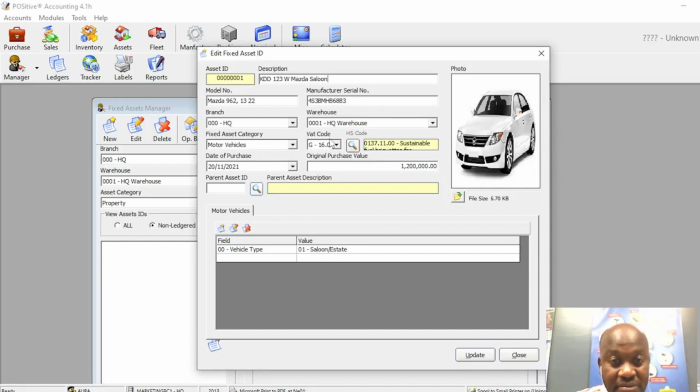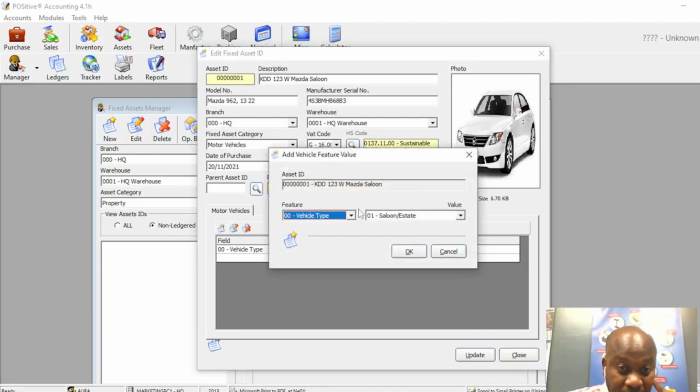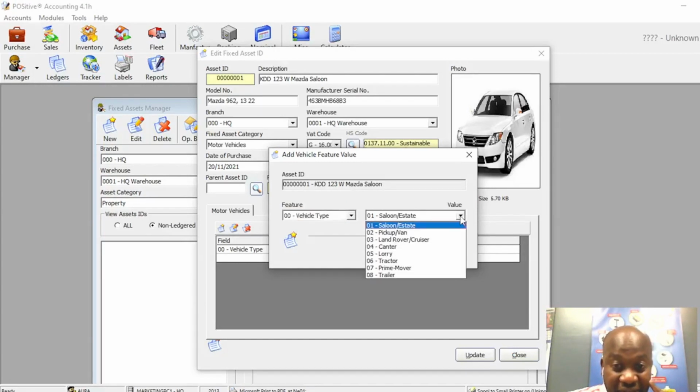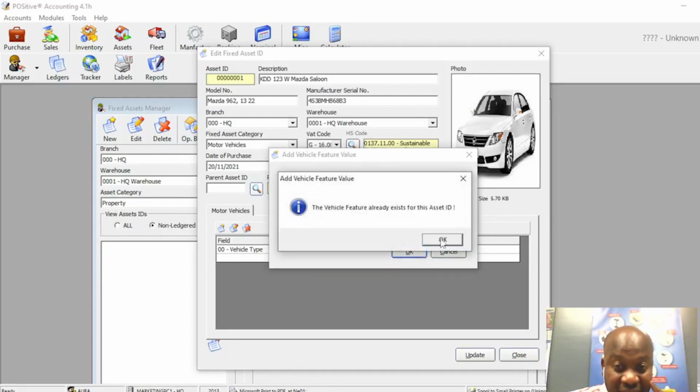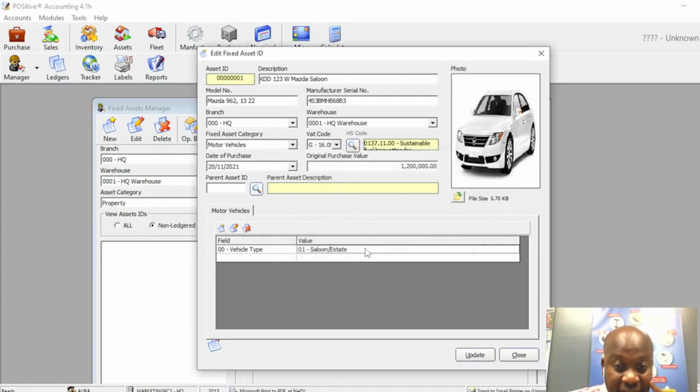And then of course you can put the VAT code, and the original purchase is indicated there. So this asset, you create it and then they have to be ledgered, so you ensure that the assets are well ledgered. You can also define it here in detail. You can define that vehicle. If it is a saloon car, you can define the value of that saloon, so that the system can pick that up here.